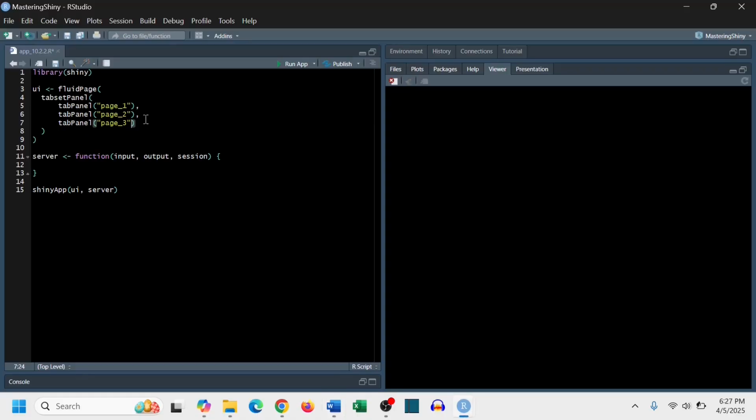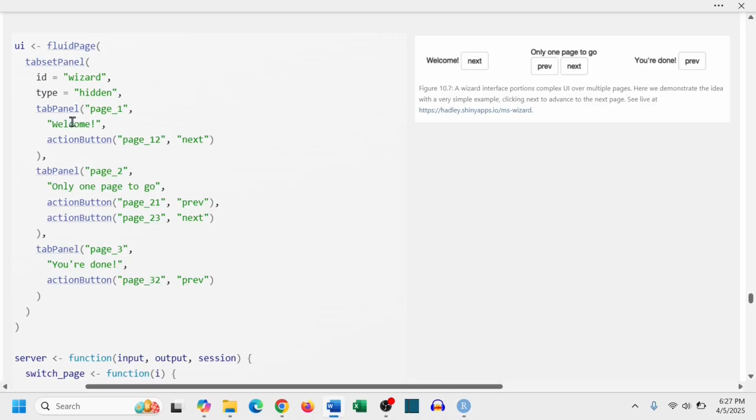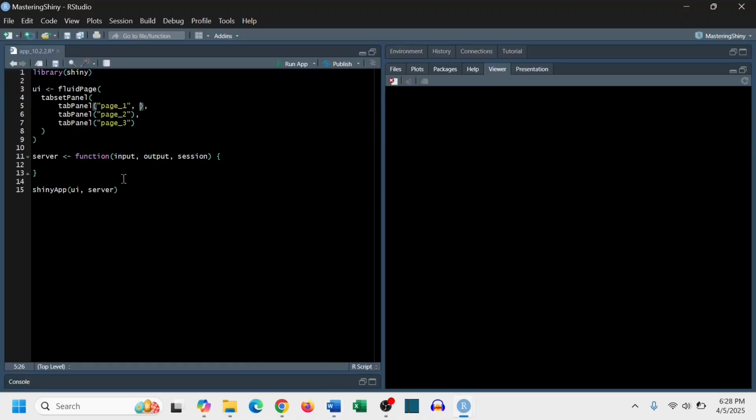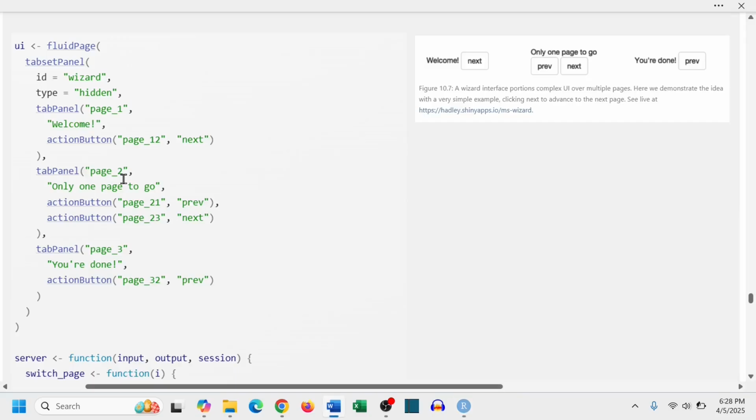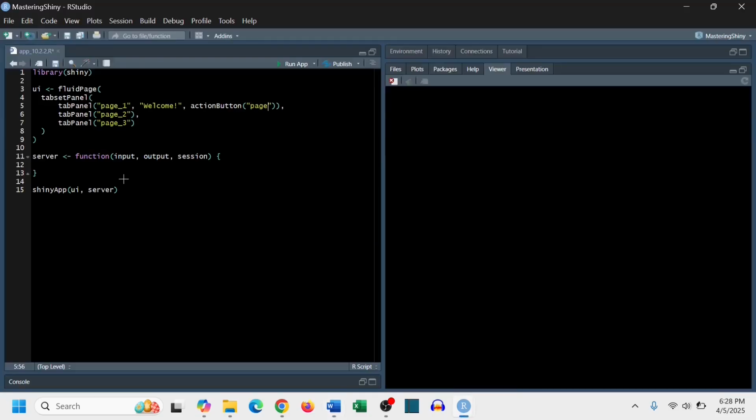Okay. So here, the author has it in multiple lines, but I'm just going to do it here. Welcome, exclamation mark, and then actionButton, right? And the first one is inputId. InputId is page 1 and 2, meaning going from page 1 to page 2.